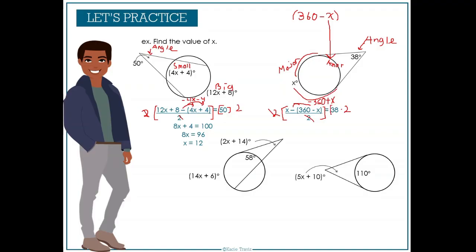We don't have to worry about this. This side, we'll multiply 38 times 2. That's going to give us 76 over there. And then when we combine our like terms, those x's give us a 2x. And that minus 360 is still there. All right. Right now we're subtracting by 360. So to do the opposite, we got to add 360. That gives us 436. And then when we divide both sides by that 2, our final answer is 218.